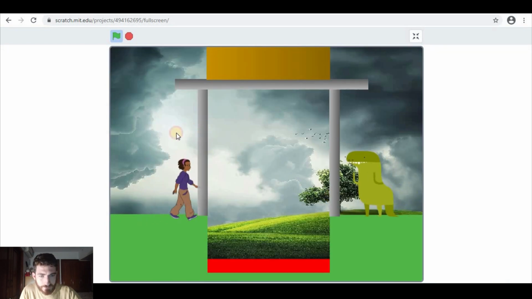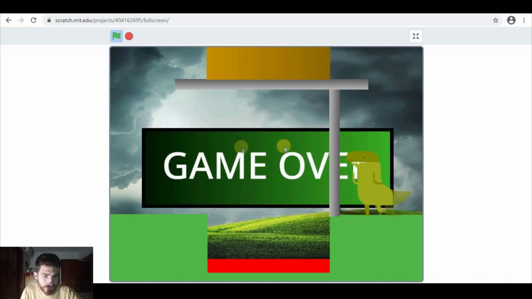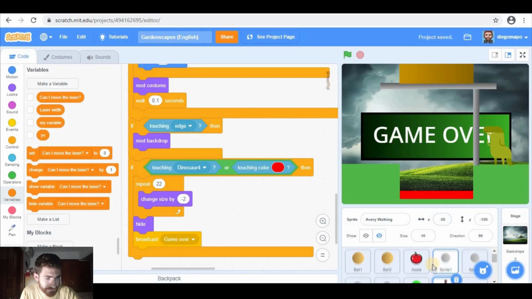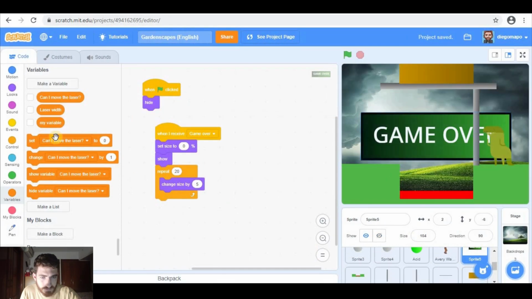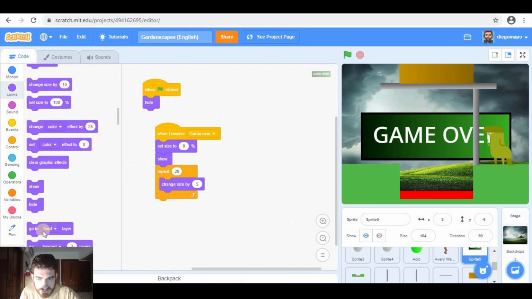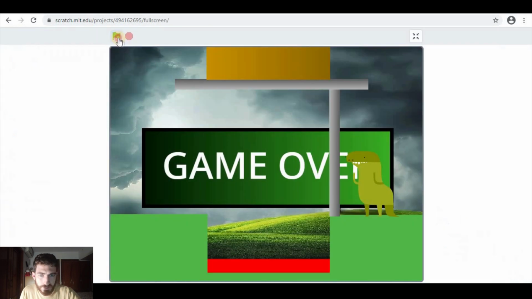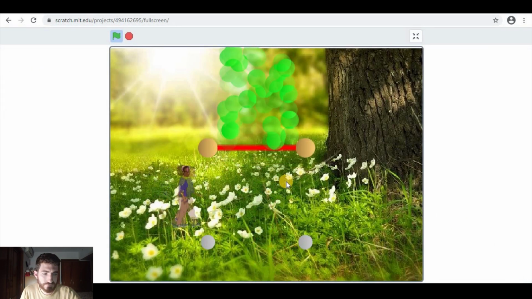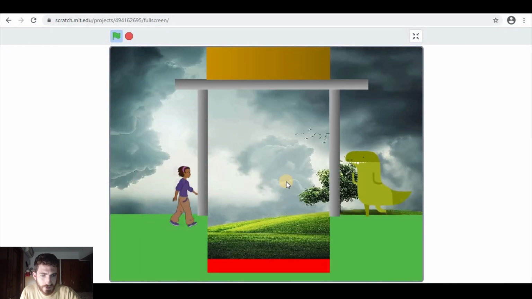Alright, let's try what happens if I do that. That's perfect. As you see, game over has to be in the front layer, so that's something we can do right now. I'm gonna go here, that's quite simple. Where is it? Here. Go to front layer, and let's continue trying. If you're wondering why this happened, I will tell you later. Let's try this.